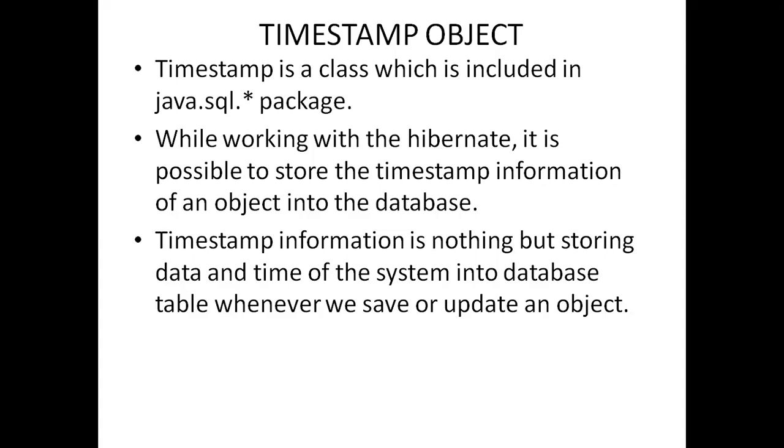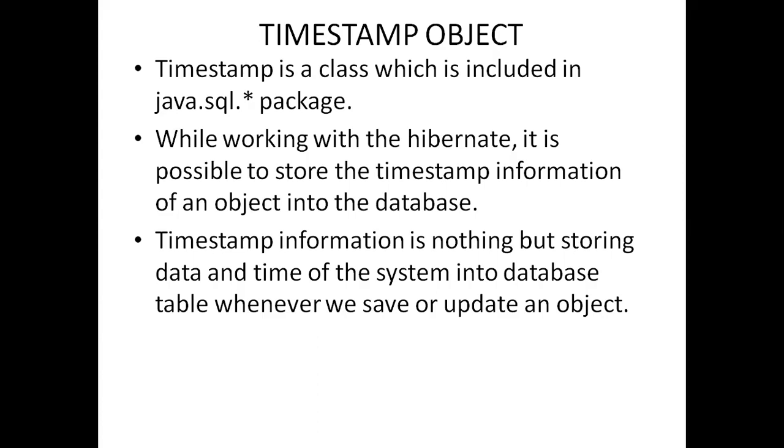Timestamp information is nothing but storing the date and time of the system into the database table whenever we save an object or when we update an object. To record the date and time of the system along with the object into the database, we need to enable the timestamp facility for applications.